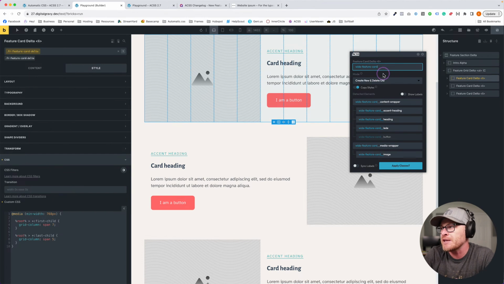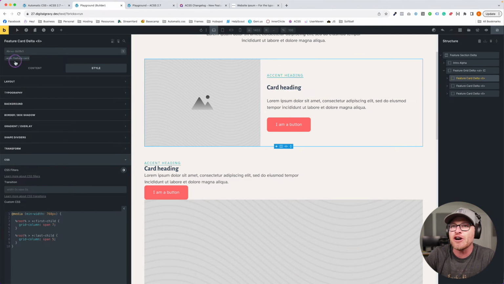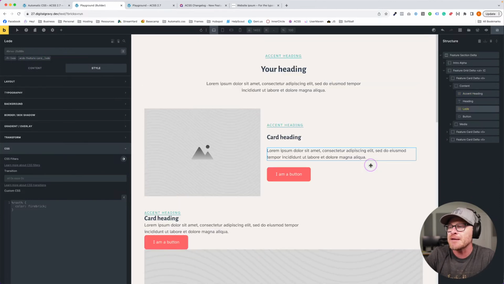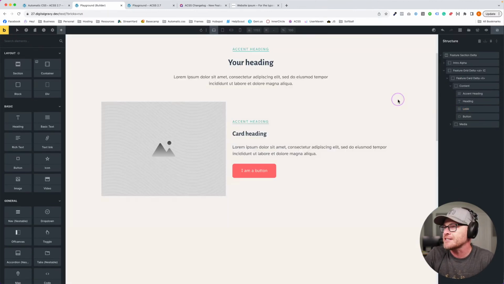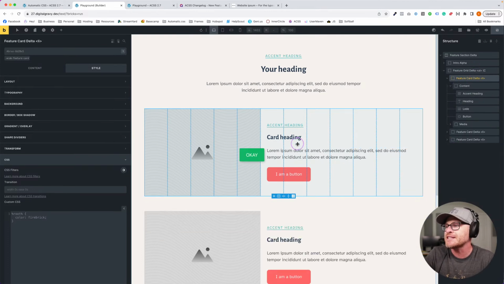So wide feature card might be a good name to go with, and it's going to rename all my stuff down here. And I am deleting the old ones. So I apply the classes, delete class everywhere. Yes, okay. Now this feature card just got all the new ones. Wide feature card, click on this, wide feature card accent heading, wide feature card lead. Look at all the other ones, they broke. We talked about this earlier. Why did they break? Because I deleted their classes. They're gone. So I delete those two instances, and now I can just duplicate. Now I have this component that I'm free to style and use everywhere. I can use it just like it was, but it's got my own classes on it now.